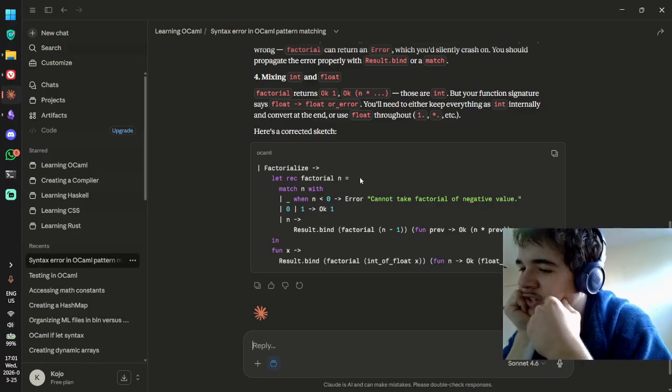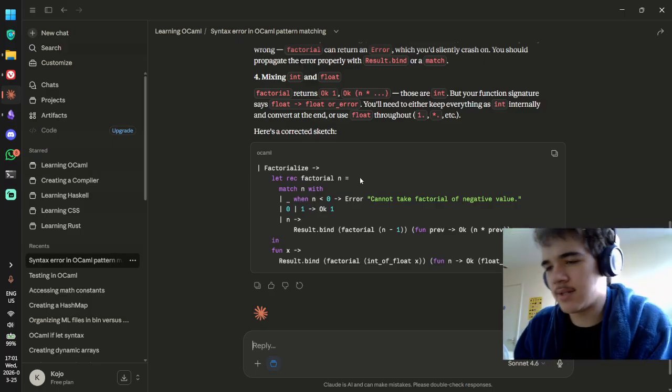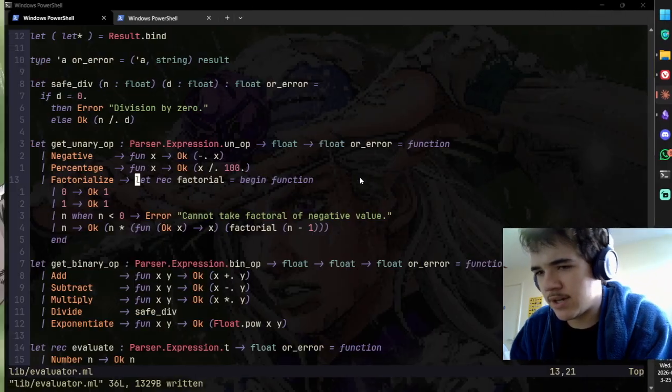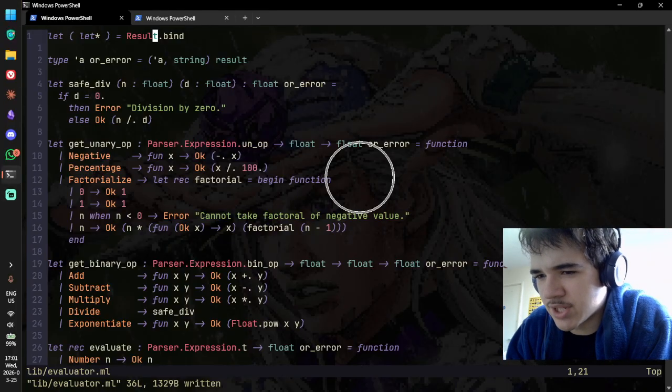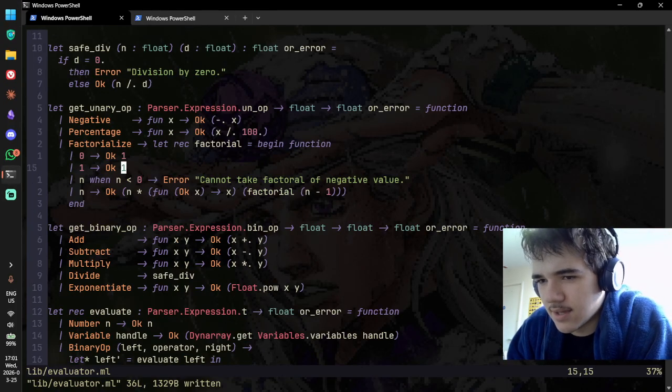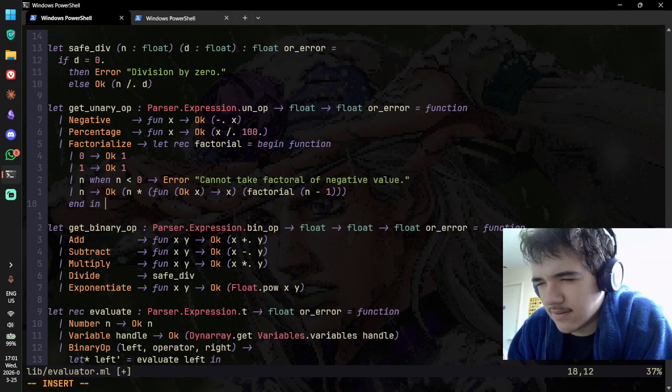Okay, but I need to use result.bind. Isn't there a thing for bind though, which is just let star? Okay, so I need to have this defined in function of x too. Factorial of x.